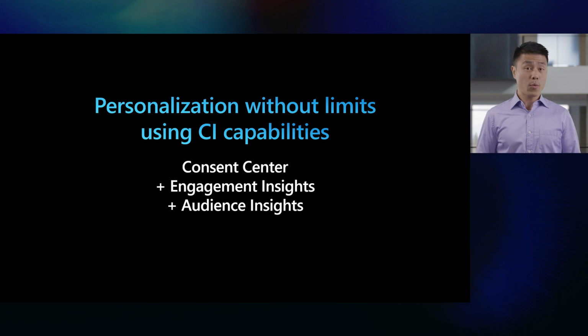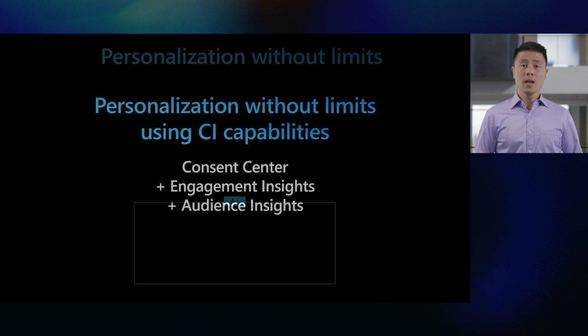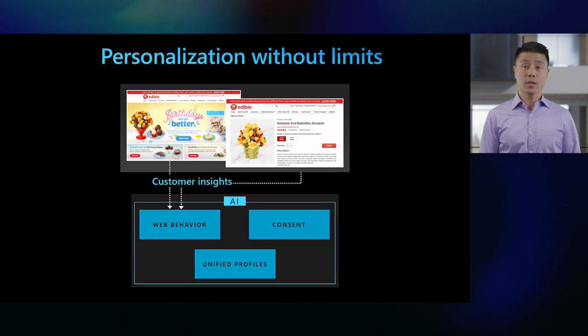There are other types of data that I want to highlight using the Consent Center and Engagement Insights capabilities in CI. The built-in Consent Center allows you to seamlessly integrate and harmonize consent data centrally. If a customer consented to communication, such as receiving newsletters, then this data is valuable in improving predictions and serving customers better. The other type of data is what you collect from your customers' journeys on websites and mobile apps, so you can understand how they're engaging. By adding a few snippets of code to instrument your website, you can start sending events using the capabilities of Engagement Insights. This, combined with the unified profiles, gives you personalization without limits.